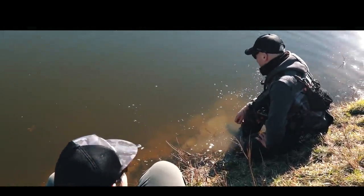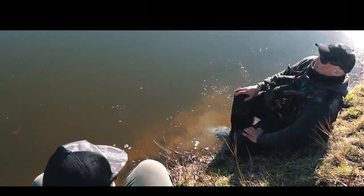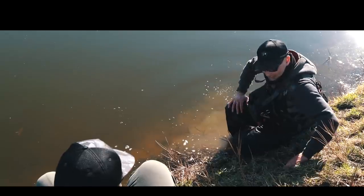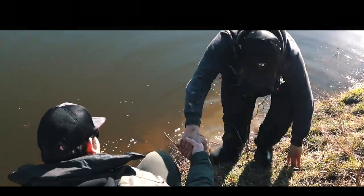Yeah. Ice cold water. It's a good time of year to be pike fishing. And it's your first one from a new lake in Somerset. So congratulations, mate. Thanks, Ben. Now let's catch its mum, yeah?